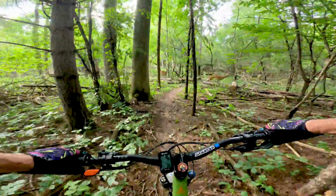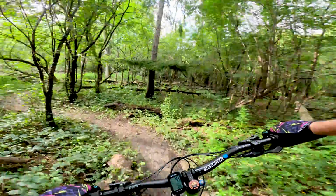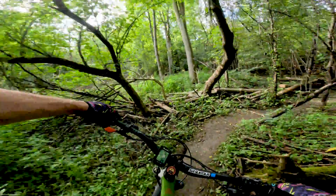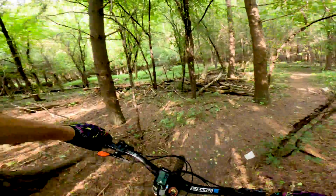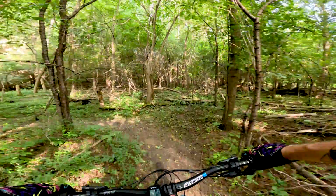Look at all the deer, guys. That was like four of them. This is obviously their hometown. We might have invaded with these trails, but just try to be respectful of them. And there they are again.